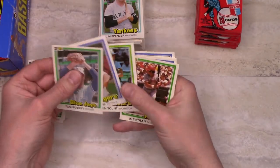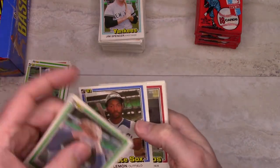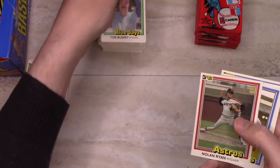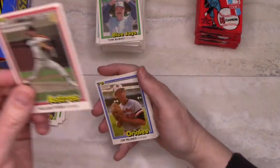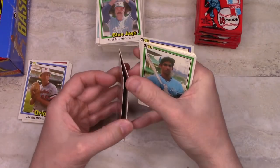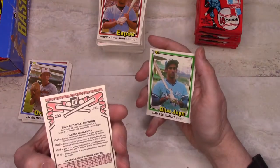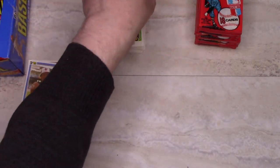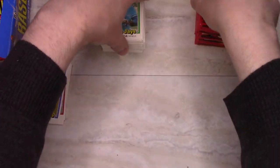Robin Yount — Hall of Famer. The condition on these cards is generally pretty good; they have centering issues, and also a lot of the cuts are pretty rough on some of these. Nolan Ryan with corner damage and a very rough, crooked cut — Hall of Famer anyway. Jim Palmer — Hall of Famer. Dickie Thon — it was Mike Torrez who hit Dickie Thon in the eye with a pitch that derailed Thon's career. This might technically be his rookie card. He was off to a great start, then came back after the injury but was never quite the same.